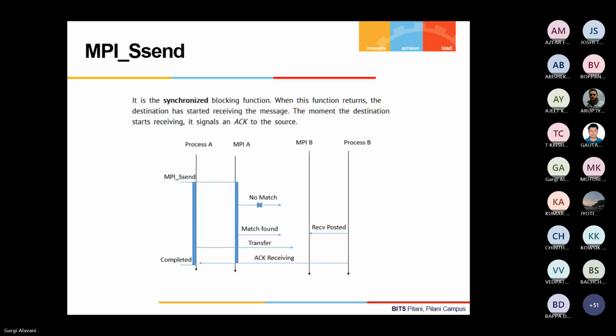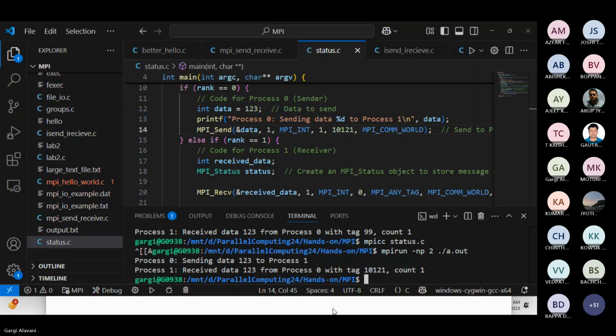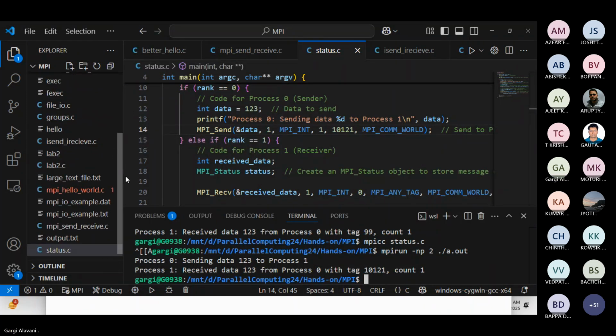So let me show an example of I send and I receive.